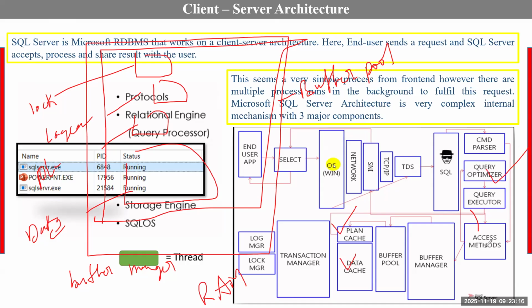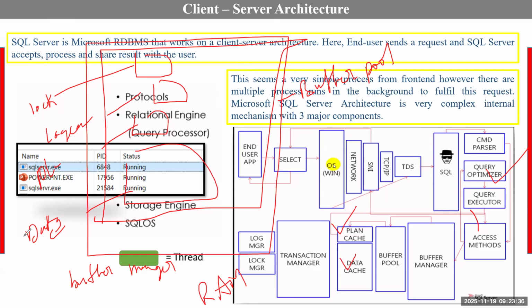The rest of the components, we are not focusing on that much, and that is okay. They are just processing the data, nothing else. So data cache is very important, plan cache is very important, optimizer is very important. We'll go practical and talk practical only, the majority of the stuff.